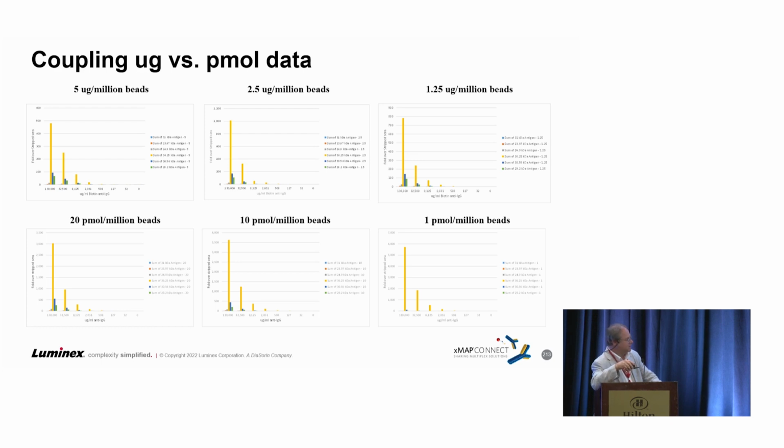Because in this chemistry, theoretically, we have the same number of molecules per bead. So for example, the 20 picomole is, I think, on the order of about 12 million molecules per bead, something like that. But we have ways of determining that, if you want to know how many molecules you actually are coupling to the beads with the molar couplings.